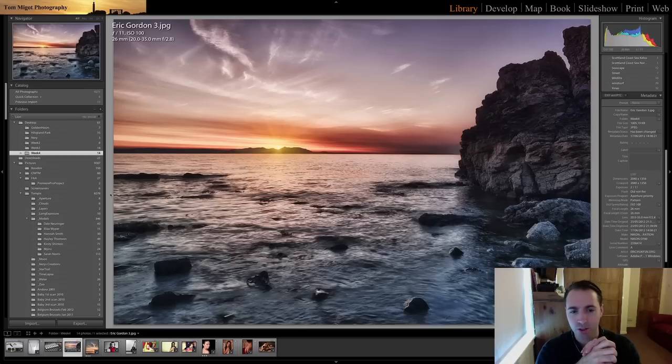The result is nice. What he probably meant by the shutter speed being different is what you can see here with the water — the close water is quite blurred, but it's normal. It's the effect you get when you do a long exposure and the waves are moving, which gives a really nice cotton effect on the water. I really suggest you guys do this. I totally love it, Eric. It's just brilliant. Look at that sun — all the reason in the world to either get up in the morning or go at sunset and capture this, because this is fantastic.